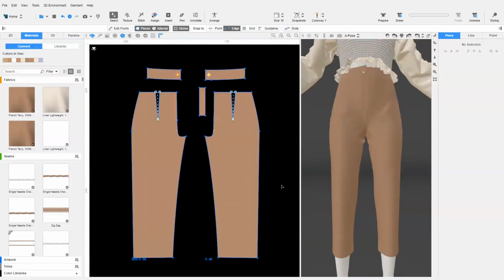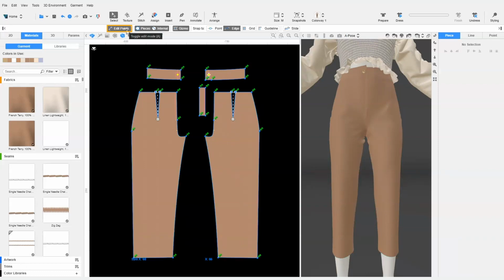For instance, assume we want to add a pin tuck at the front pants. First, we need to ensure that there is enough fullness along the front pattern before adding the pin tuck. To do so, we rotate half the dart on the waist to the hem of the pants.